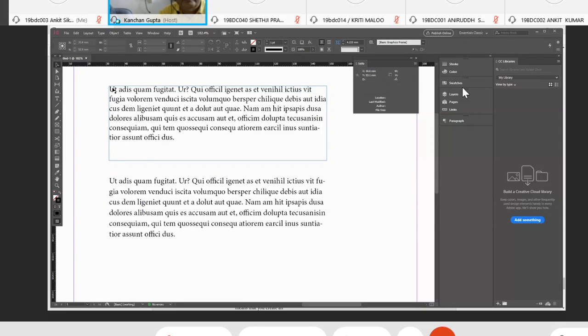If you see carefully, because of the letter forms, it looks like some letters are going in, some letters are coming out, and this line doesn't look like a perfectly vertical line for the text. Here I am not correcting it, so as to present you the difference between these two.